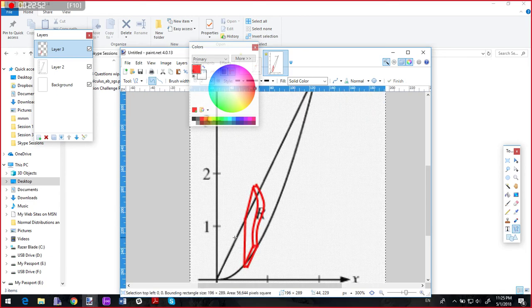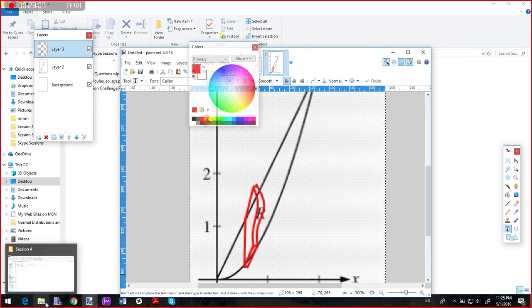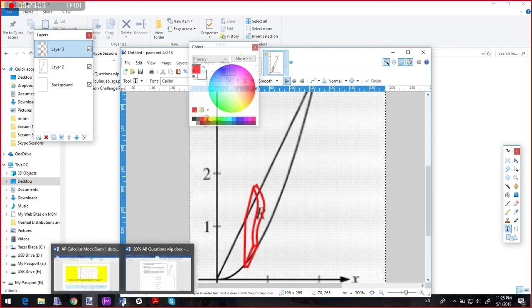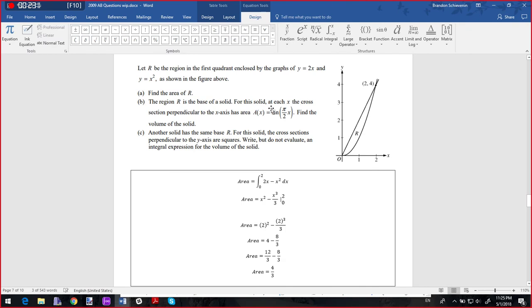A little bit exaggerated, but you get the idea. So, a crazy curved shape that's popping out of the page. But my cross-section is perpendicular to the x-axis. So what that means is I've got two sides for this. I believe I was told that they were squares, but I'm going to jump back and double check.